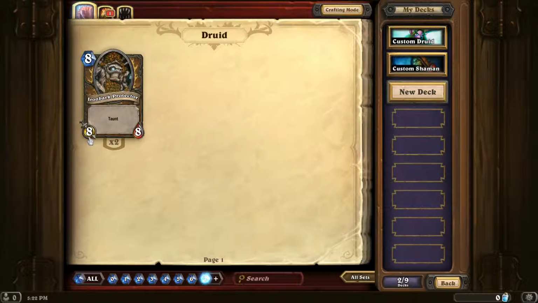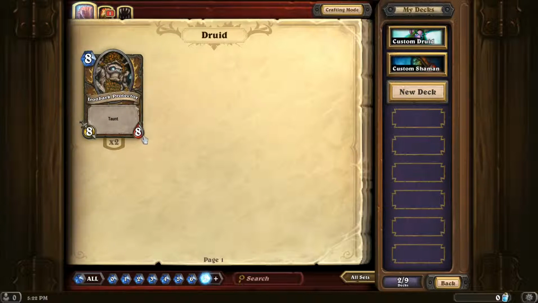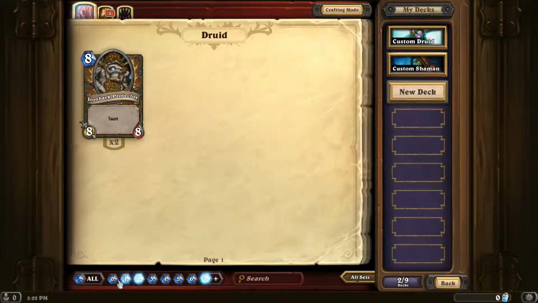In the bottom left corner is your attack. This attack says it does 8 damage, and he also has 8 droplets of blood, which means he has 8 health. So if he attacks a card that has 6 attack and 6 health, then the other card will die, and this card will have 2 attack left and 2 health left, and that's how the game works.